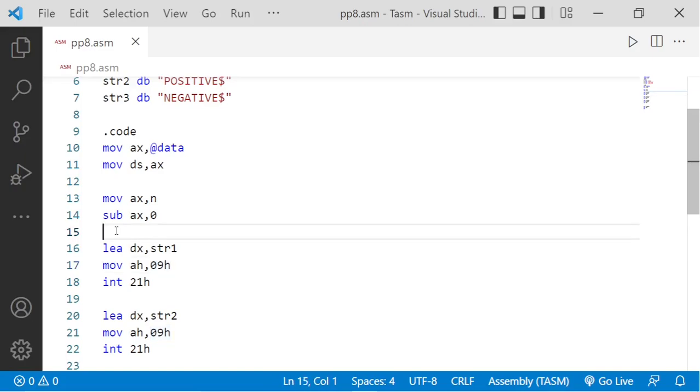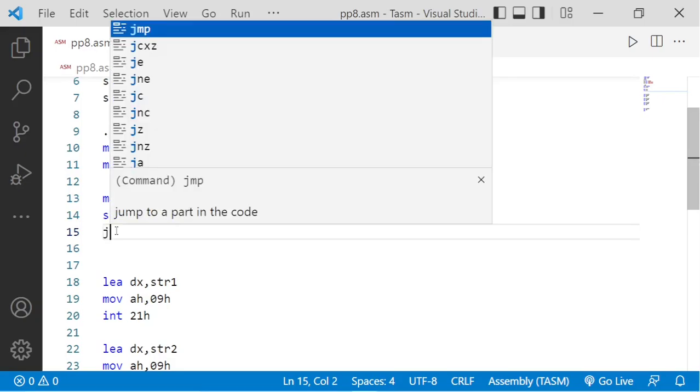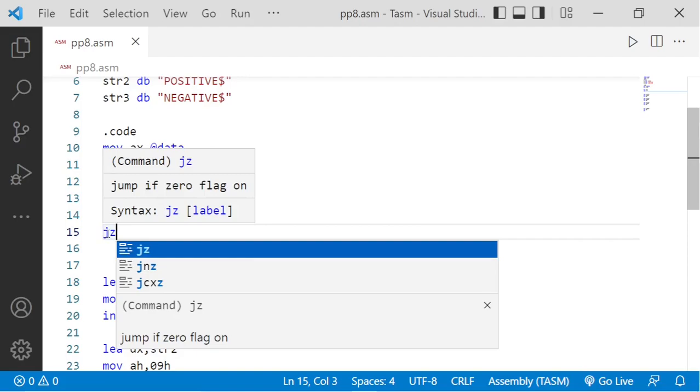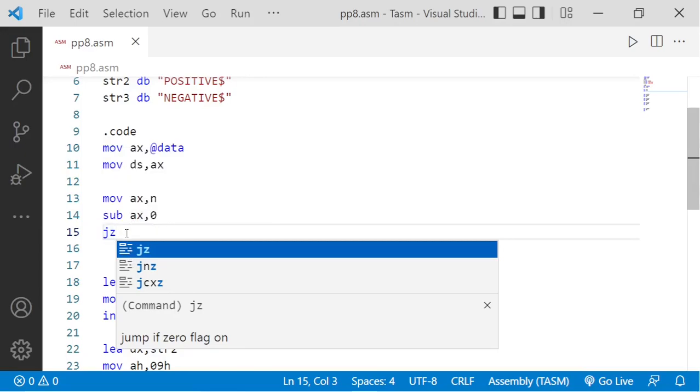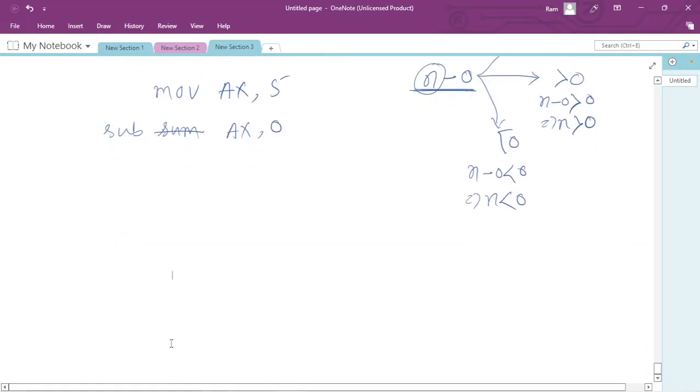So the question can be answered very easily if you know this conditional jump instruction called JZ. You'll read this instruction as jump if zero flag is on. It means jump zero will be true if Z flag is equal to 1.